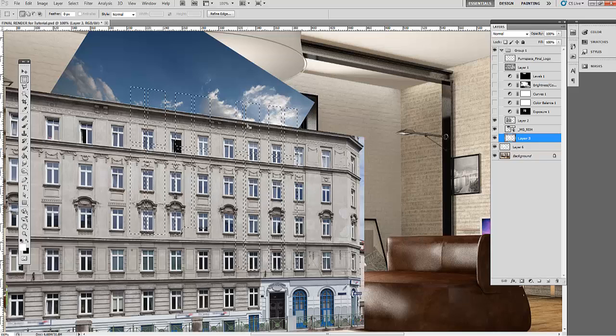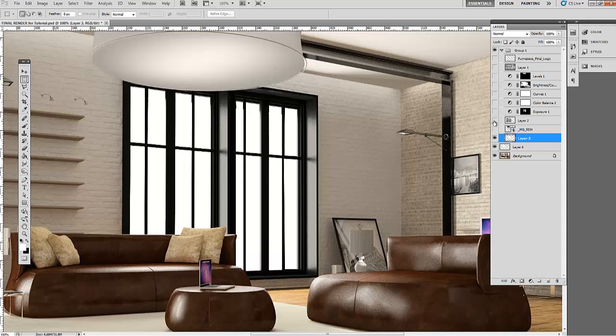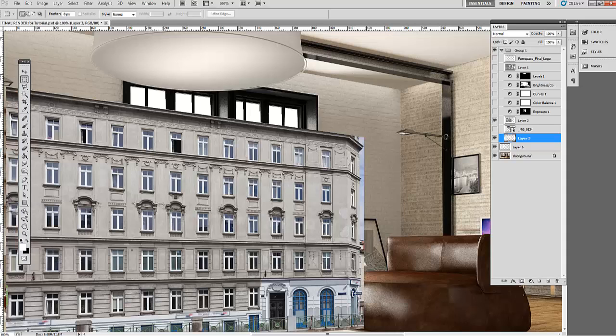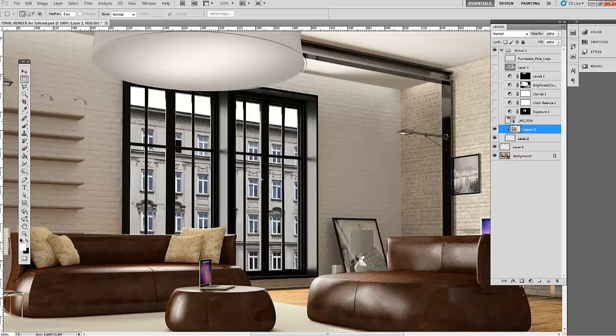So what I did here was I had an image of some buildings, and all you do is you go and right click on that layer, go to create clipping mask, and it essentially just chops everything out, using this as its guide layer, or its main masking layer.